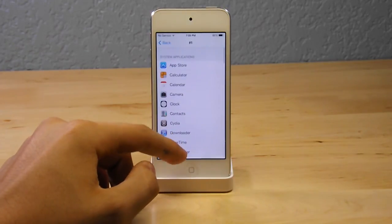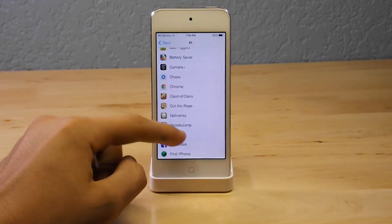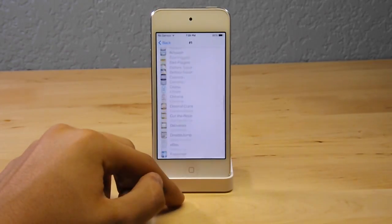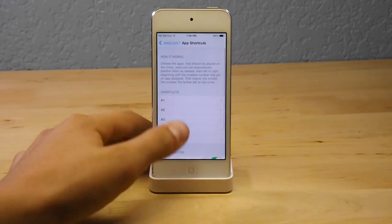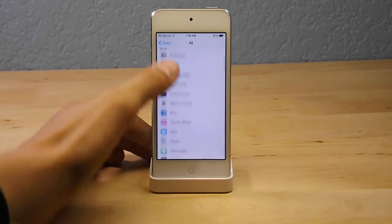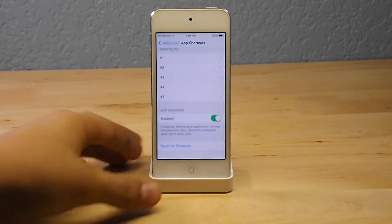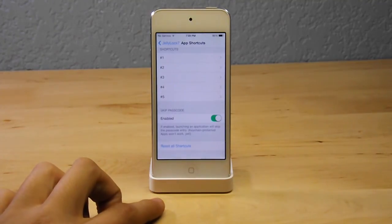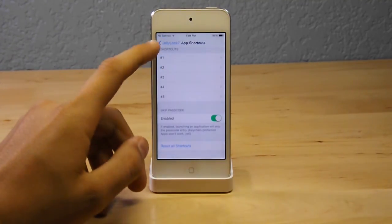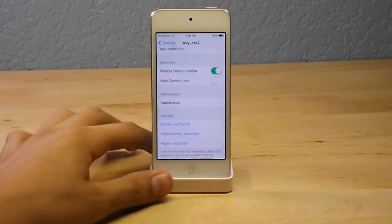You have your app icons, which are clearly organized. You have your system applications and then below that you have your user applications that you get off the App Store, including games. You can put those on as well. You have up to five icons, and then you have your skip passcode option enabled. That's the best way to do it — you put your popular applications that you normally access so you don't have to enter the passcode every time.